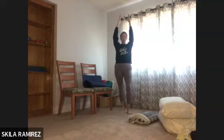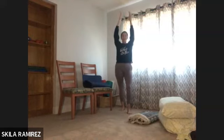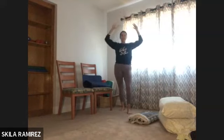As we hold our Warrior One expression, we continue to press down into the soles of the feet while we reach up dynamically through the fingertips. Big inhale and exhale. Let's turn the palms forward, bringing the elbows in towards your waist, cactus arms. Let's add in a little flow with this.